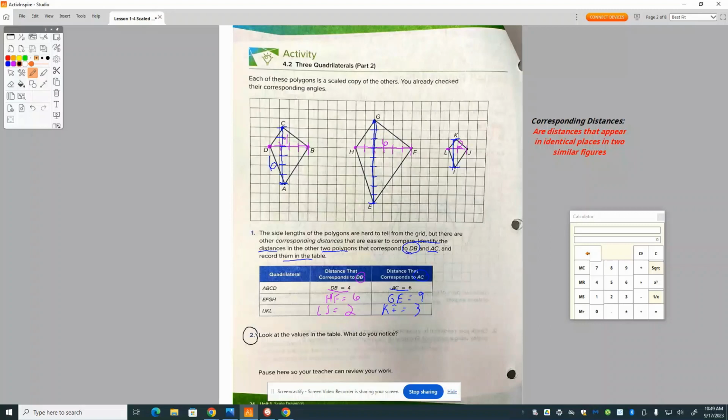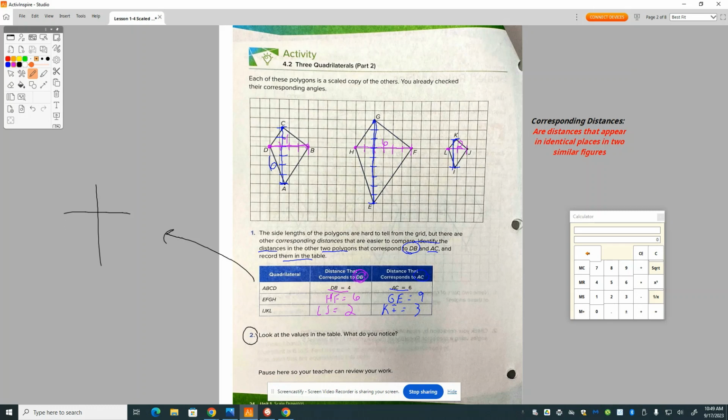What do we notice? Now, just to make it a little bit cleaner, I'm going to go ahead and rewrite my table to the left there. Notice that you have space to the right where you could also copy your table. So, to make it easier on me, I noticed that they're asking me what is the distance that corresponds to DB to the left of my table.